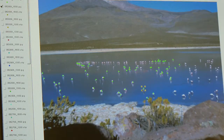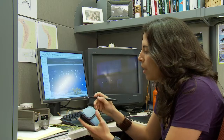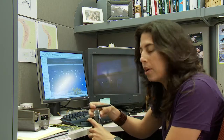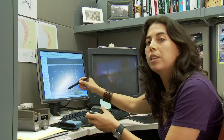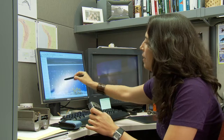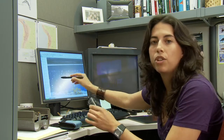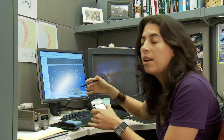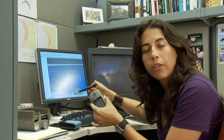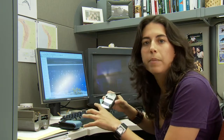The reason I'm using geographic information systems and not any other kind of program is because I've been able to mark our points with a GPS. I take this GPS out when I go into the field, and because the GIS gives this point in the image a place on the planet, it essentially says, this is where you are on the planet. Then I can do things like measure distances. I can measure how far they are from each other, how far they are from the shore. It really brings in this spatial element that otherwise wouldn't really be possible at all.